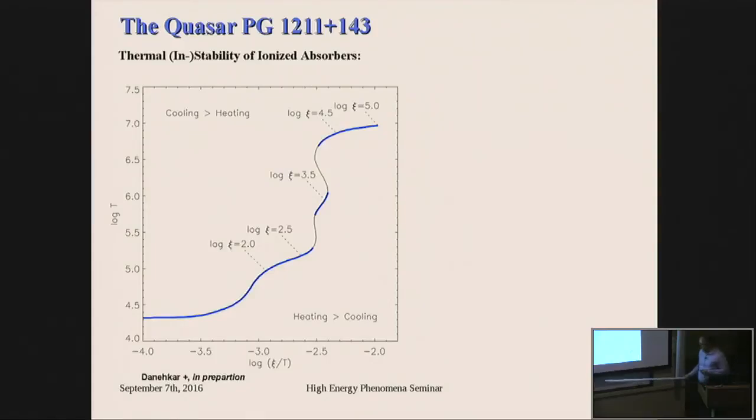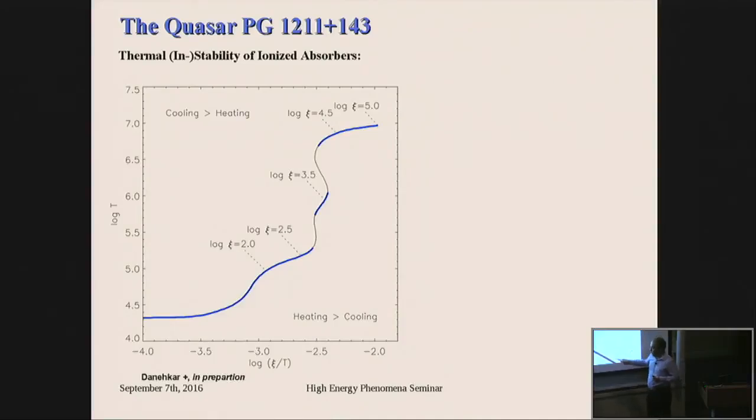One of the important issues in fitting the ionization parameter is the thermal stability of the ionized absorber component. Thermal stability of ionized absorber can be studied using an effective theoretical tool called the stability curve, in which the gas temperature is plotted against the pressure. When the slope of this curve is positive, the gas in this region is stable, or it is in thermal equilibrium. This means cooling and heating are in balance.